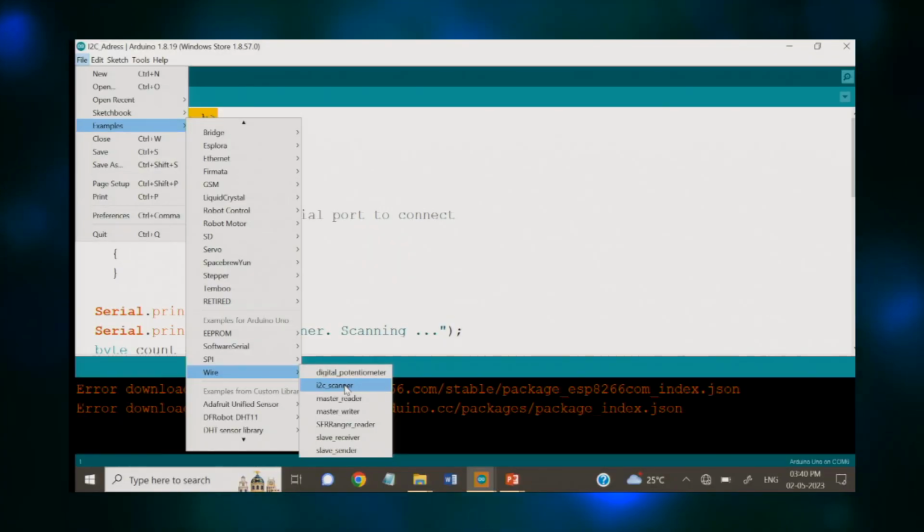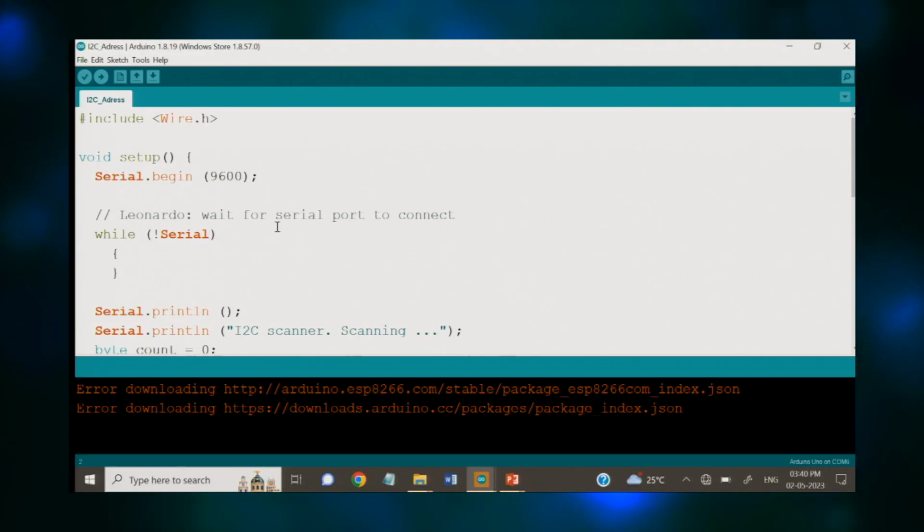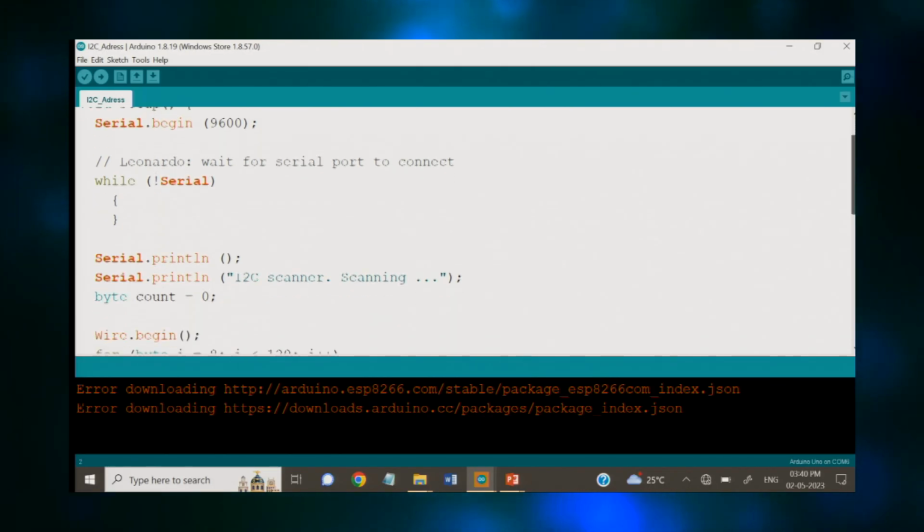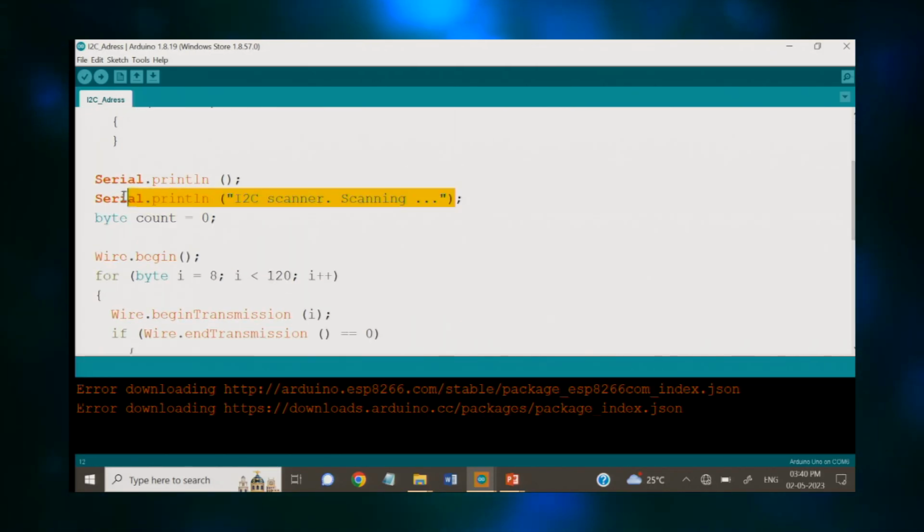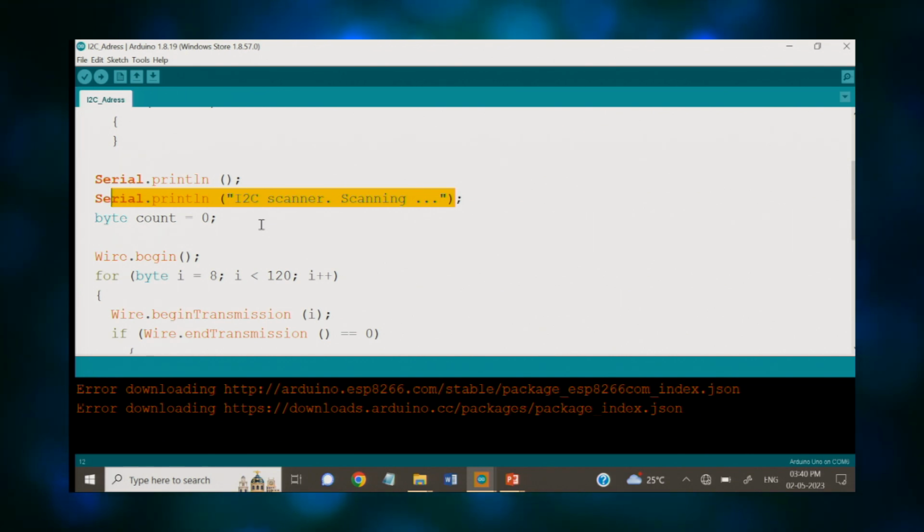You can utilize this inbuilt code as well to scan the address of your I2C chip. Currently, I am utilizing this existing code over here, within which we are going to scan your I2C address directly, and the output we will be printing on the serial monitor.